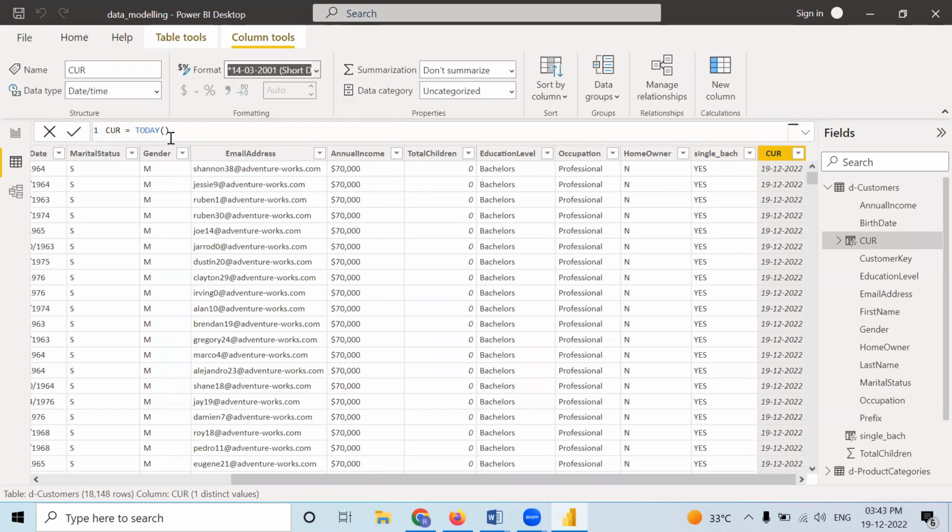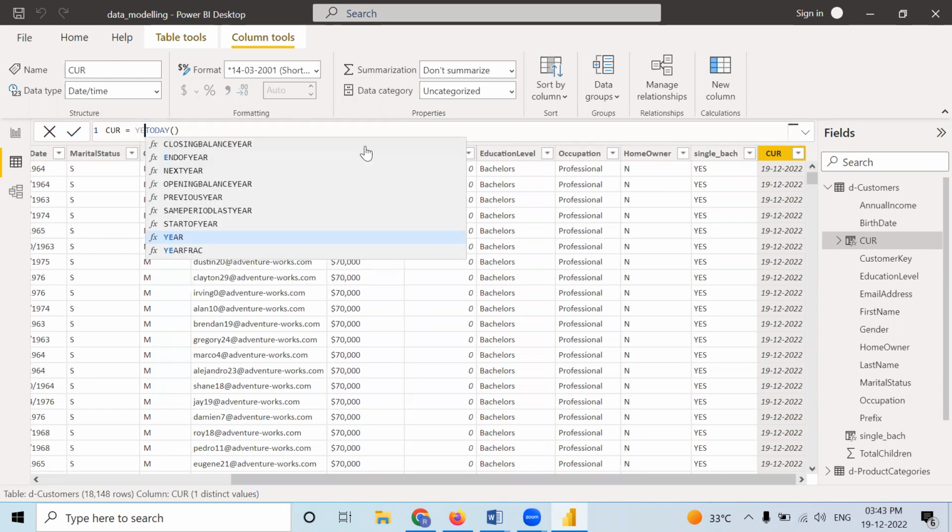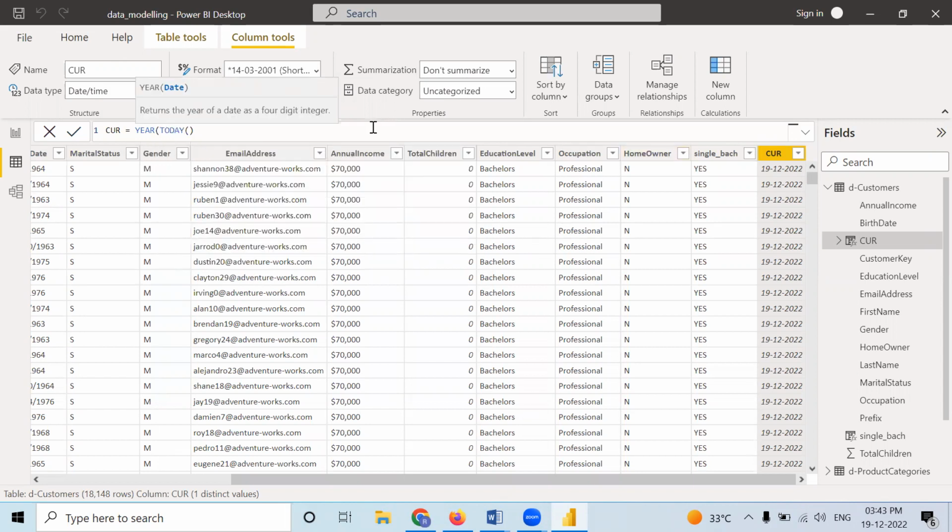If you want to know what the current year is, in that case, you have to put a YEAR function. This entire TODAY should come within a YEAR function like this. Year, okay? So it will give you 2022.